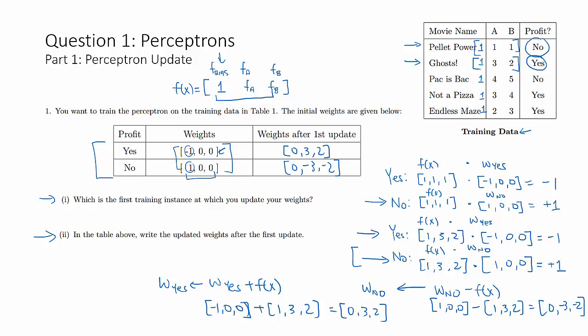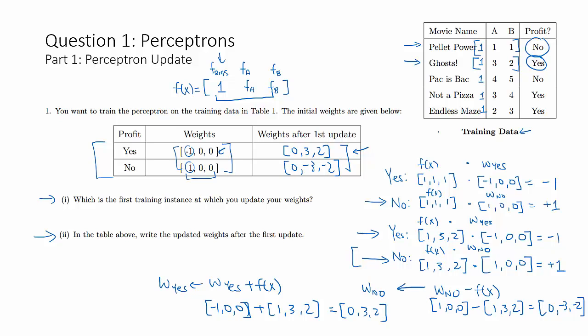Note that it is no coincidence that these weight vectors are always opposites of each other. That's why in the binary case, we can simplify the binary perceptron to only store one copy of these weight vectors, because having one of these weight vectors allows us to determine what the other weight vector is, since they're just opposites of each other.